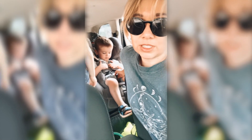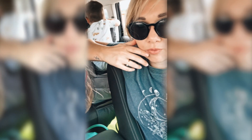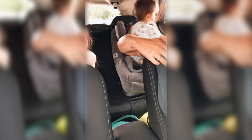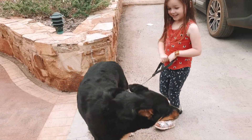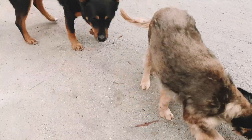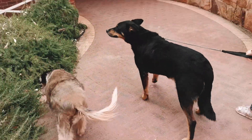Okay guys, that drive was absolutely disgusting. As soon as I got in the car I could smell this horrible dead smell — it smelled like roadkill. It ended up being Harley. She must have, when we let her out this morning, gone off and rolled in something. It was a horrible drive. But we're at the vet now and we'd better go in. It's so embarrassing taking her in like that — they're going to think we just let them smell like that.